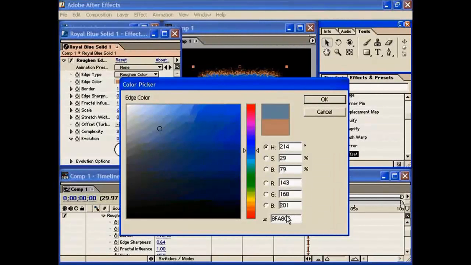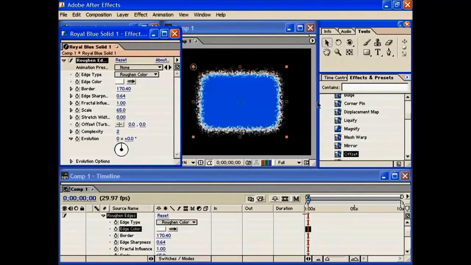We can also use web colors by entering a number for the web color that we want to select. And by clicking OK, you can see that the swatch now changes to that color from the color picker. And you can see here in the actual composition that color is being used for that property.